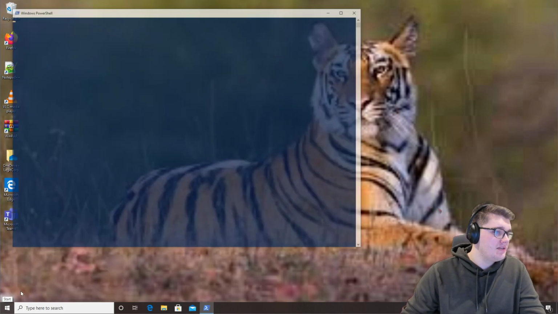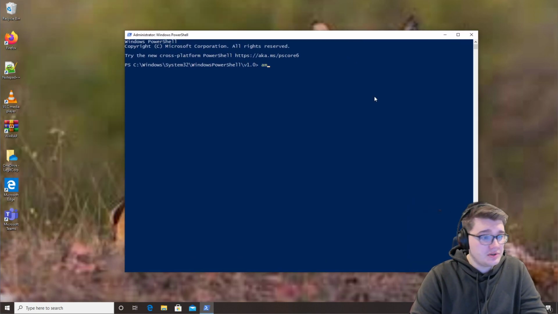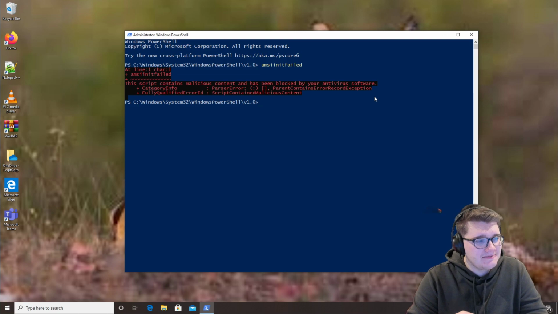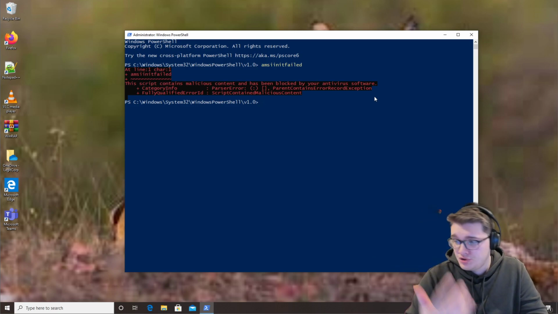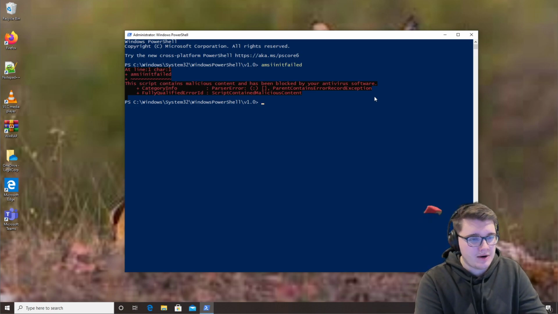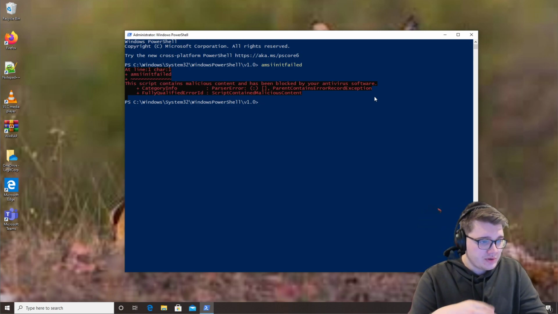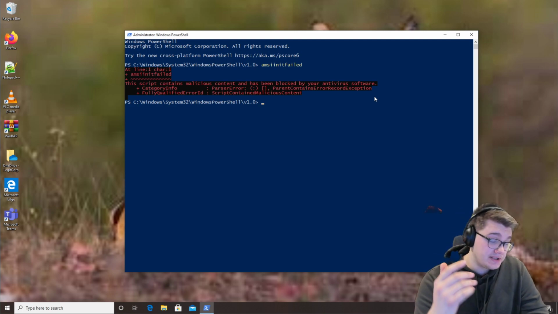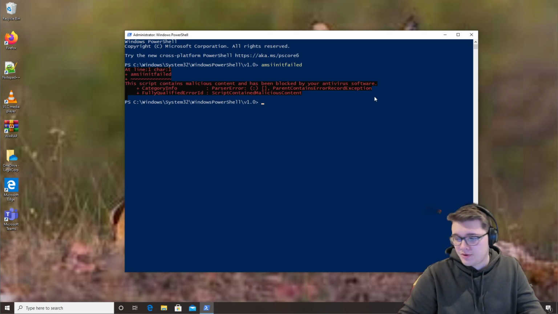So let's see if this still works. The general way you can check if AMSI is enabled is to just try to write AMSI init failed. And it will flag it, even though this is just a string, right? This is not a function. This doesn't do anything. This is just me feeding a specific text into PowerShell. PowerShell will run this through what's called AMSI scan buffer, and it will return that this is bad because there's a signature in there that uses this string for patching AMSI.